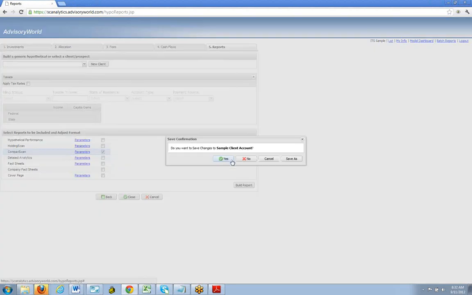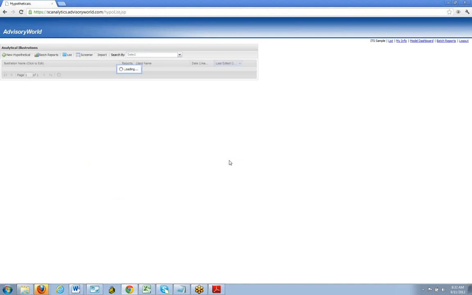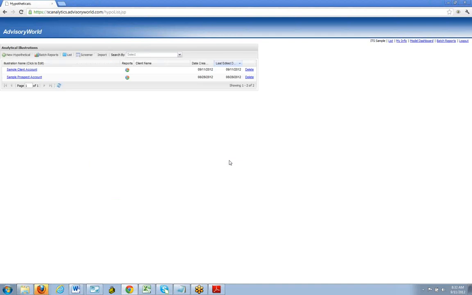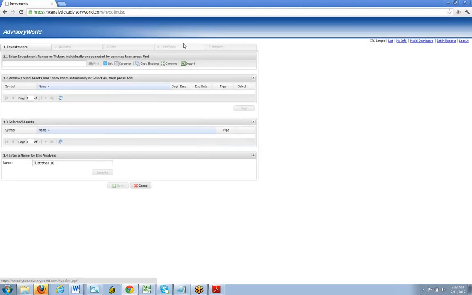Some things I wanted to show you guys, one thing in particular that is a little bit more advanced, but really cool. It's the ability to make a model of models of sorts. And you do that by clicking on New Hypothetical. And you'll notice I'll click Combine here.